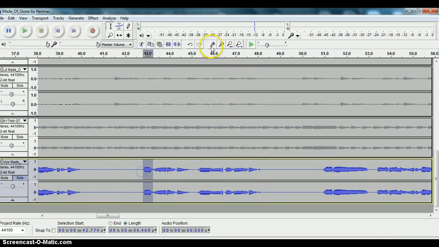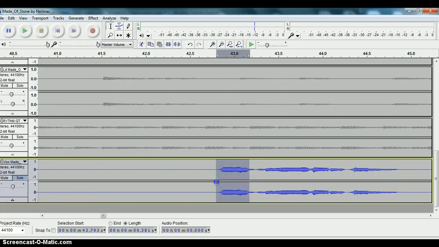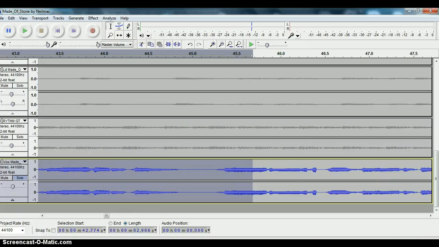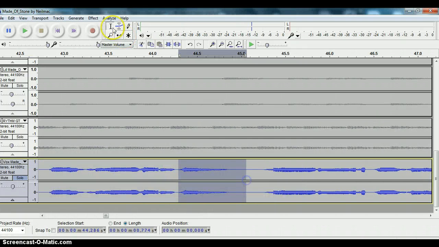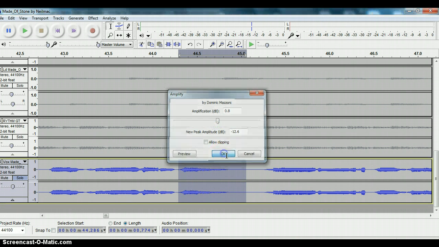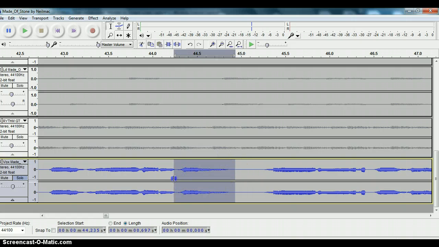The word there is a little bit strong. It can come down a couple of dB. And now, there was nobody there, not even the postman on his beat. What I would say is that the word there can come up a couple of dB. So I go to my amplify and raise it by 0.8 of a dB, almost 1 dB at a time. Do it one more time, that's 2 dB, and one more time is 3 dB.